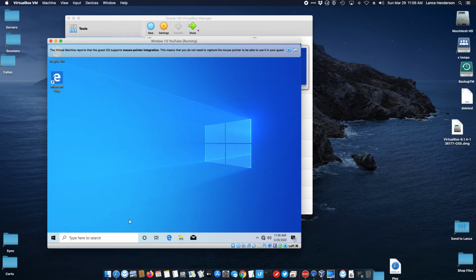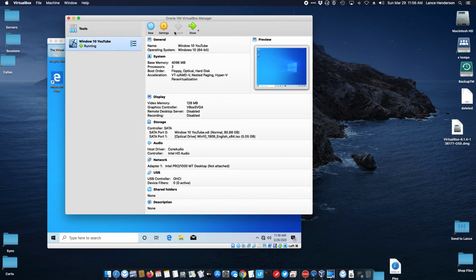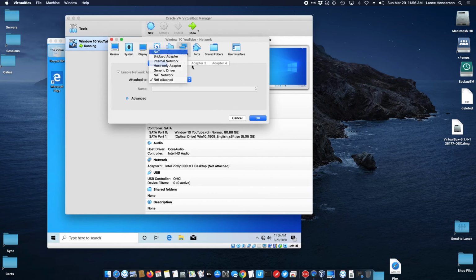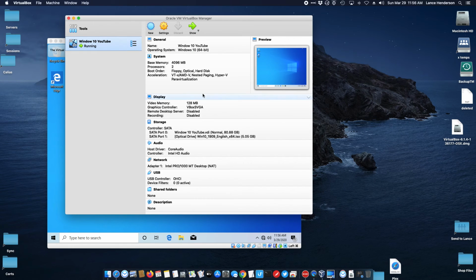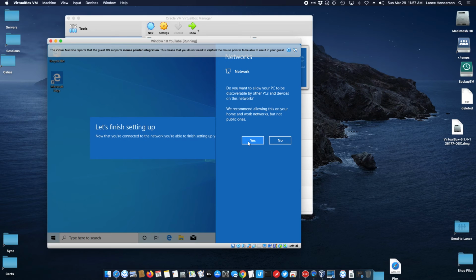At this point now, you could plug in your Ethernet cable or go and connect to your Wi-Fi. This computer doesn't have a Wi-Fi connection, so it's not going to see it. But you could do that now. I'm going to go here and see if we can turn it on before I turn this off. Put it back on that. Let's click OK and see if it gets internet connection. And yes, it did.